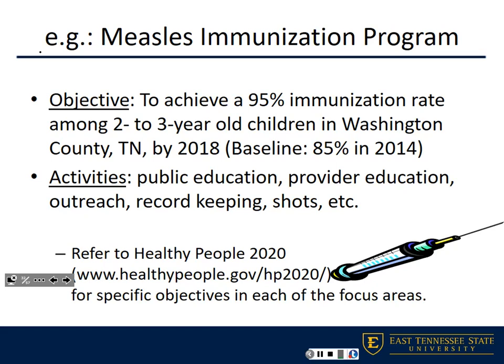Again, you'll identify a priority problem, you'll do the problem analysis for its risk factors, select one determinant to intervene with, and then select two direct contributing factors, develop two process objectives, one for each direct contributing factor, and then develop a work plan or an action plan for each of your objectives.